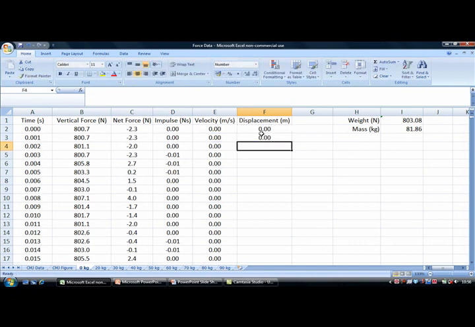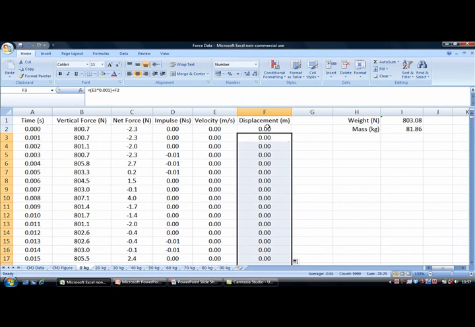So a bit like we did with the impulses, we're adding up displacements from each consecutive cell to get an overall displacement, because these displacements are just how much he moved in each frame of time. And what we want obviously is how much he has moved relative to his initial start position. So again, if we copy that down, we can get a whole column of displacement data.